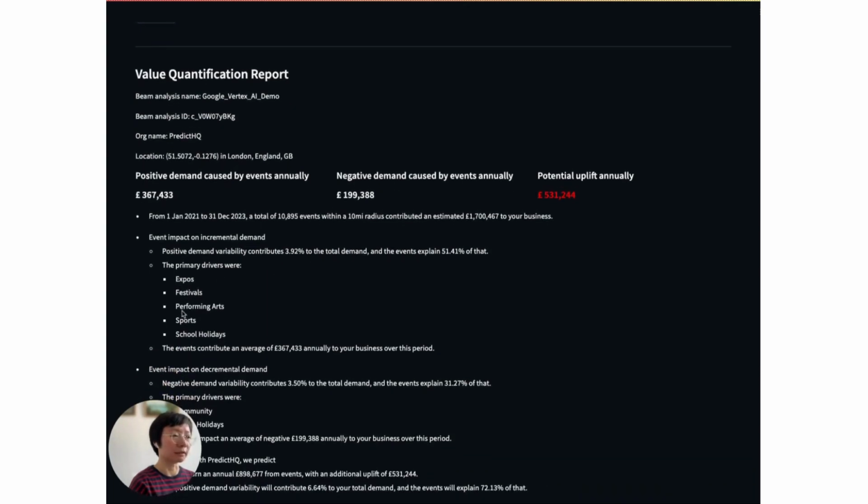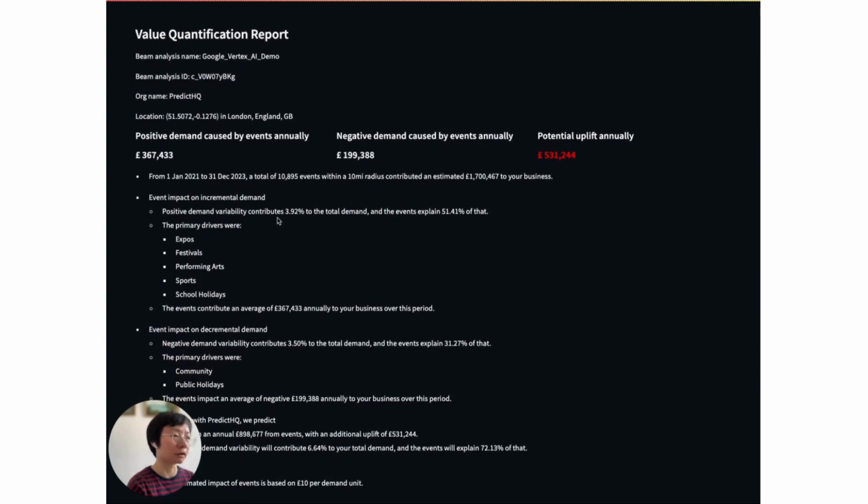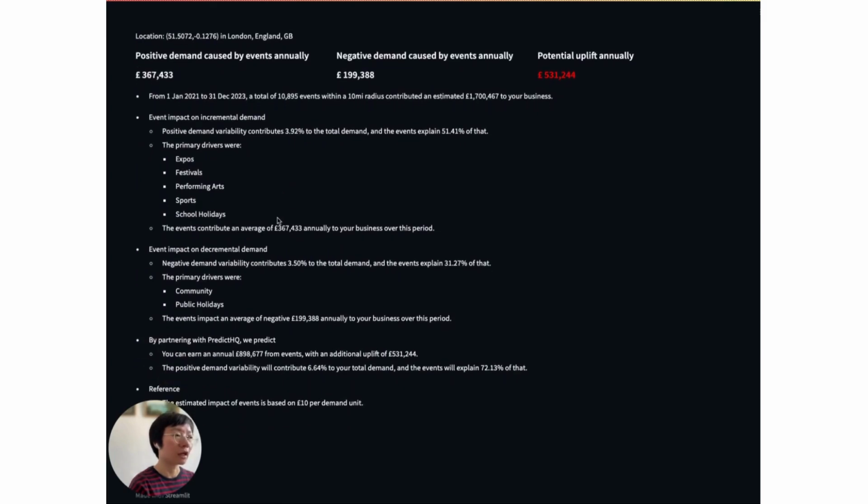The positive demand variability contributes to around 3.92% of the total demand, and the events explain more than 50% of that. The negative demand variability contributes to around 3.5% of the total demand, and the events explain 30% of that.